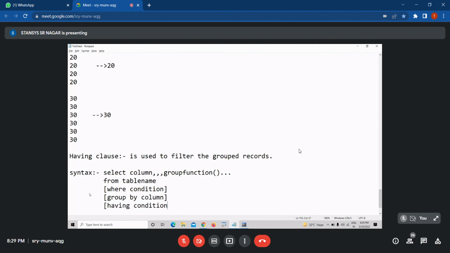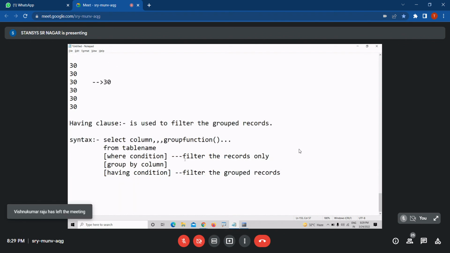Please understand, after grouping only we can apply the having condition. The where clause is used to filter the records only. The having clause is used to filter the group records. That is the main difference.